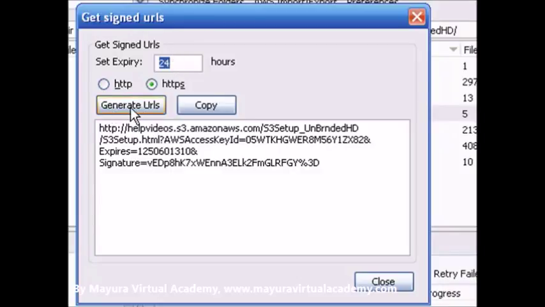As soon as you click on Generate URL, that's when the clock starts ticking. Now then, as soon as this link is opened doesn't matter. It's still going to be good for the amount of time that's in this box, starting at the time this button was clicked. So there are certain items that you do not want to use this for. Putting this on a download page for a paying customer is one of them.